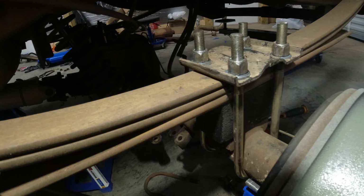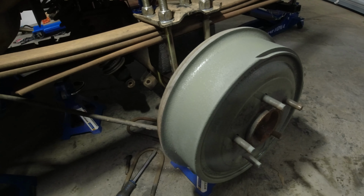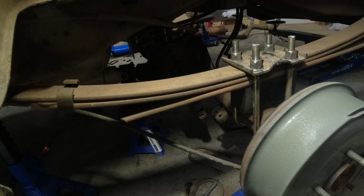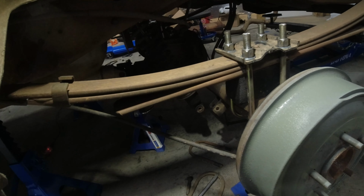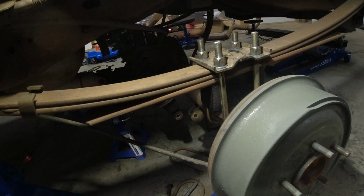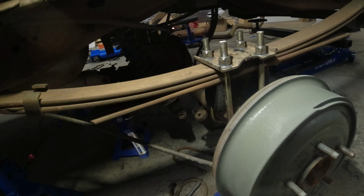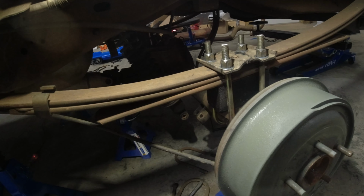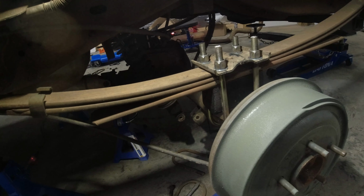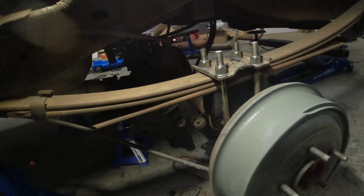It's not pretty, but got the blocks in. Getting ready to stick the wheels on there. After I get the wheels on, I will put my shocks on. We'll see about that. Yeah, I'll go ahead and put my wheels on and take care of the shocks after that. So, yeah, that's what I'm doing.